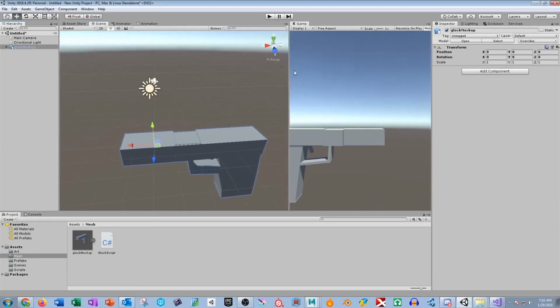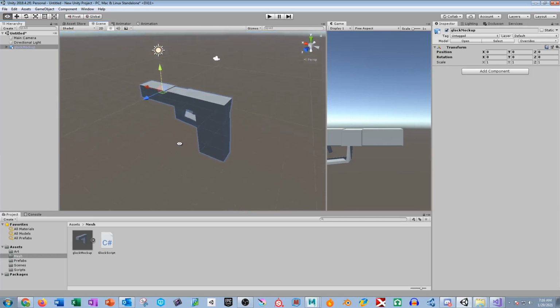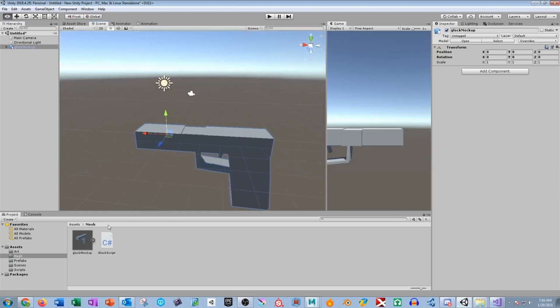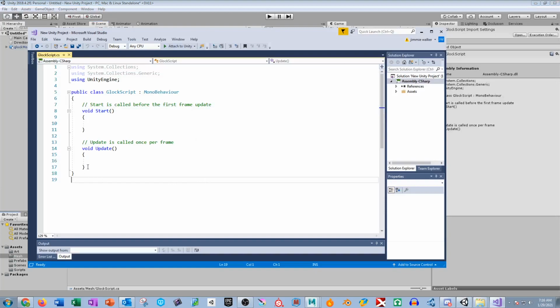So the first thing we want to do is, if we had materials inside, like that we made with the UV map or whatever, then we go ahead and import those. But since it's just a simple mock-up, I'm not worried about that. So let's go ahead and start working on the scripts, or the script, shall I say. If you've seen my videos before, you know how I feel about this. This is crap, get rid of it.